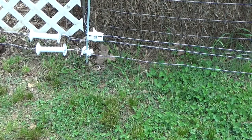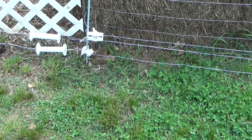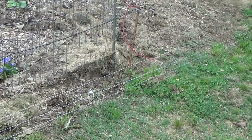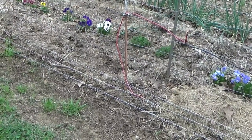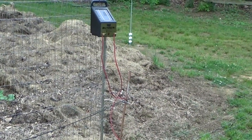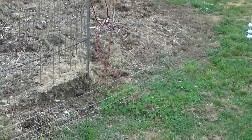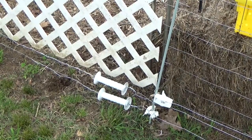Now what we did was we took the hot wire from the bottom all the way around the garden to the gate, back all the way around the garden back to the gate, tensioned it up. Then we took a ground wire around the middle and drove ground posts in in two places. We connected them together and connected them to the ground wire, then connected it back to the controller. The hot wire we connected straight from the controller to the top wire, which makes a full circuit. We have two handles — bottom one's the hot, middle one's the ground so we can get into the garden.